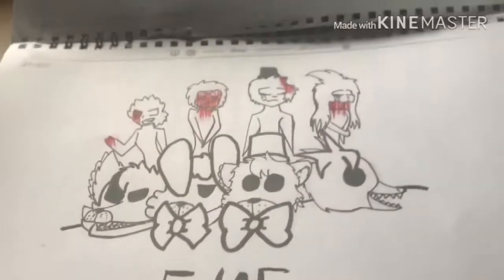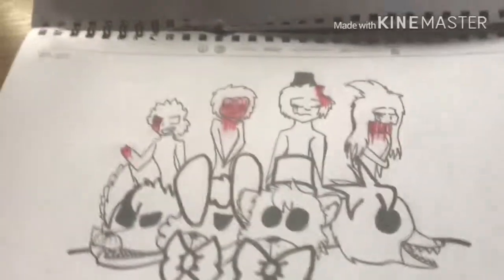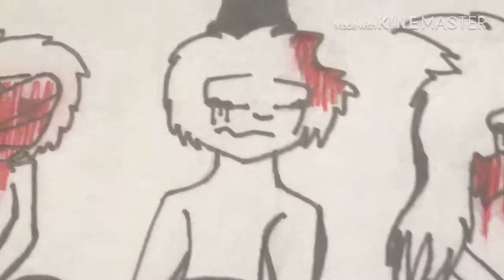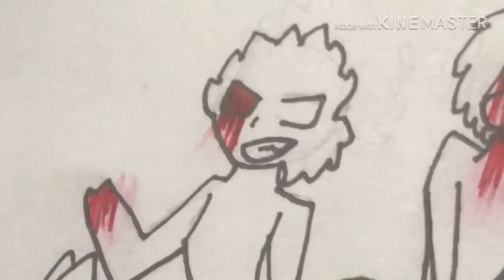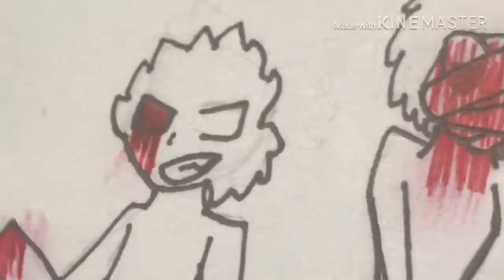I drew FNAF for ghost because I had to have FNAF in here - I love FNAF. I drew Chica, Freddy, Bonnie, and Foxy as their little dead souls - kind of as their withered human dead selves. There's Freddy with the side of his head gone, Bonnie with his face gone, and Foxy with his eye and hand gone. I forgot to add blood to Foxy because I was in a rush.